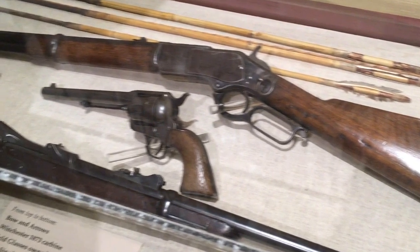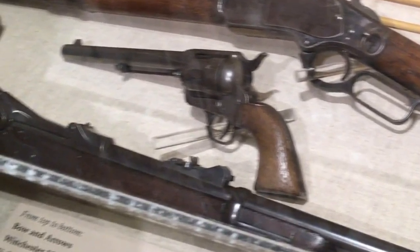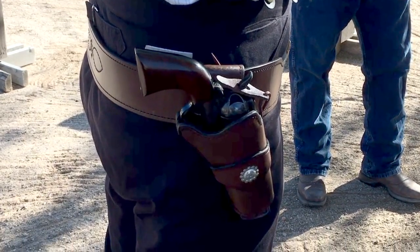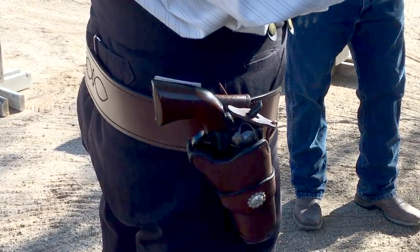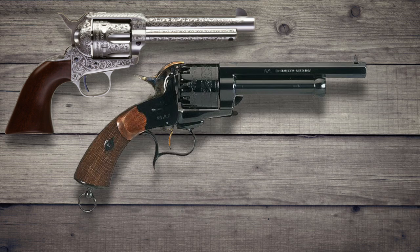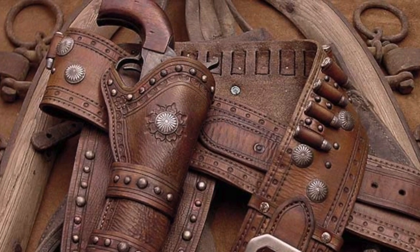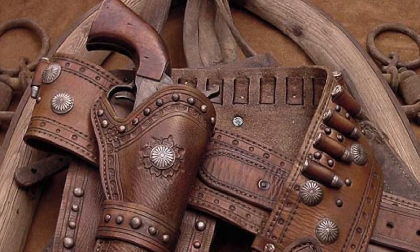If you want to pay for the authentic name, you can go buy a Colt single action army for about $1,700. Otherwise, you can go and buy one of the many replicas out there — the Ubertis, the Taylors, the Cimarons. You can find these easily starting at about $450, depending on what finish or model you're trying to get. The Italian replicas are reliable, and most people customize them to fit their needs.